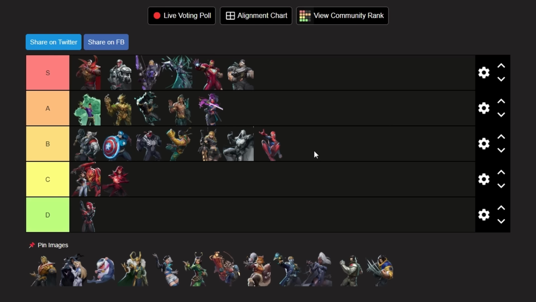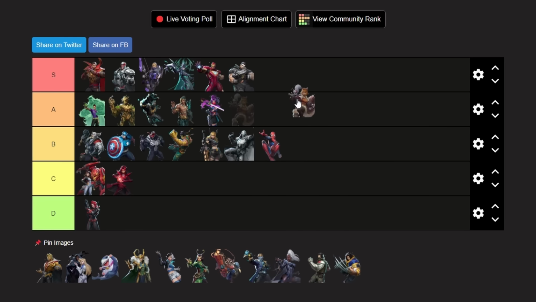In the case of lower elo, most of the time, a lot of people don't know how to play Spider-Man. So placing him in the C tier for lower elo, I mean, there is potential for people to learn and grow with the character. But again, there's too many risks with this character that I see that makes the character a little underwhelming.